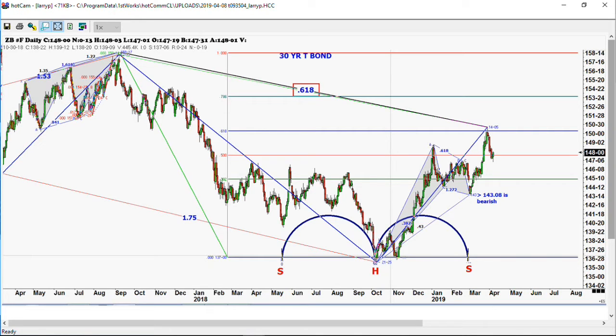The 382 on the downside was violated by about 4 or 5 pips. We went to the 50% level, but we've been down 8 days. So the bonds are due to rally. But if they don't rally, that's going to confirm that this is a major high, boys and girls, just like we're looking at in crude oil and a whole bunch of other stuff. You know, if you believe in 618, and I certainly do with all the patterns that are coming in there.